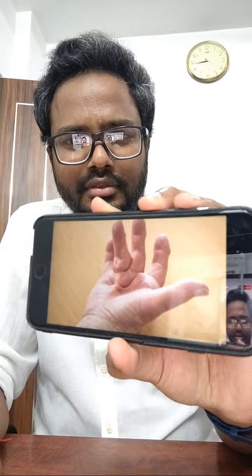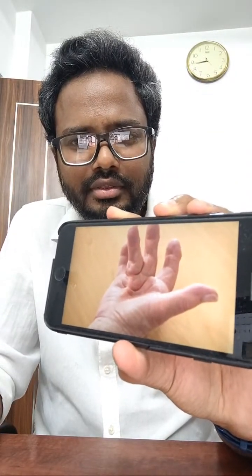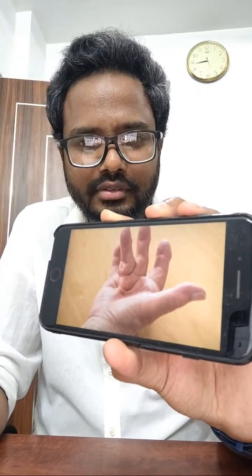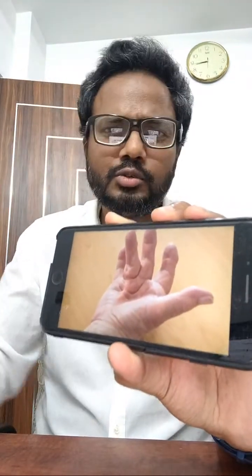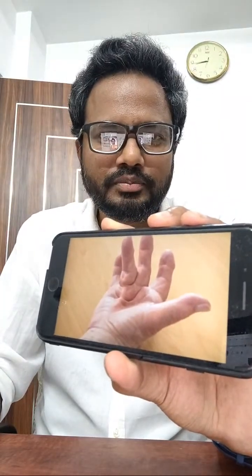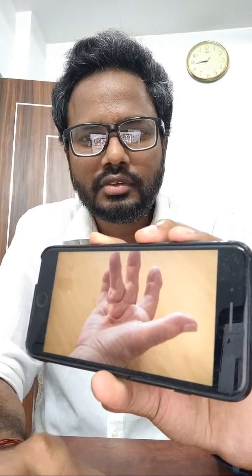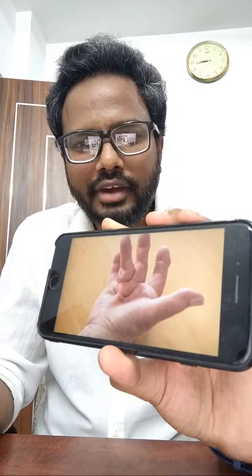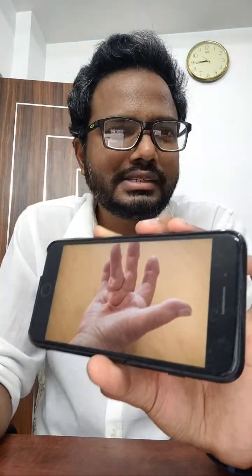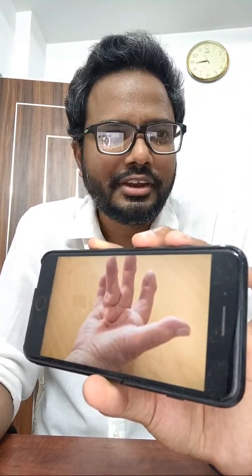So first and foremost, observe this image carefully, and simultaneously, as I'm presenting this image, I'll be reviewing some literature which is related to this particular image. So this is given as one of the clinical manifestations or signs or symptoms of diabetic patients. You can see there is contracture, right? Especially the ring finger, if you carefully observe. So this is Dupuytren contracture, or Dupuytren disease.